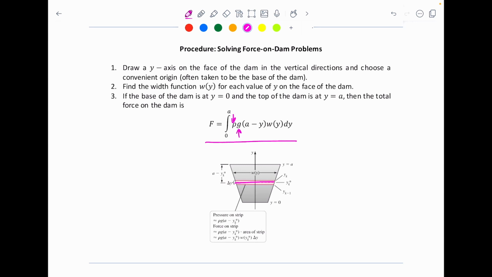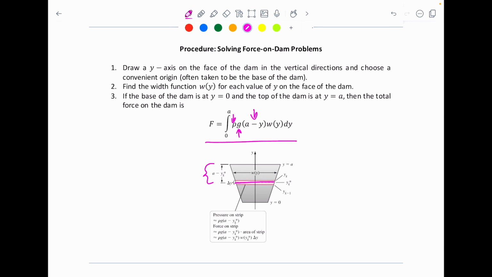How deep that slice is. So that's the A minus Y, and you can see that in the picture here. Toward the bottom of the dam, you can think, yeah, that makes sense, right? There's a lot of pressure toward the bottom of the dam versus at the top of the dam. And that's why dams are built having a thicker base than they are at the top, because there's more pressure at the bottom. So definitely that distance, how far from the top the slice you're looking at is, is going to affect things.